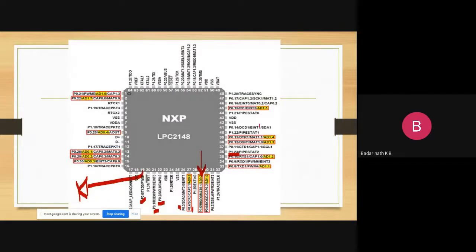Because even though 64 pins are there, they may not be able to support all the functionalities provided inside. For example, I am not using I2C. In such a case, you can use the I2C pins as GPIO pins. For example, I'm not using an SD card in the project. The pins allocated for the SD card interface, use them as GPIO pins. Like that, you should be able to negotiate. If I require only 3-4 GPIO pins, then you can use the other pins for the SD card interface, for I2C, like that.